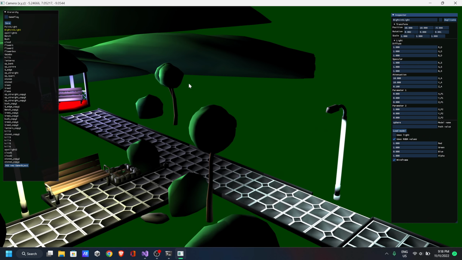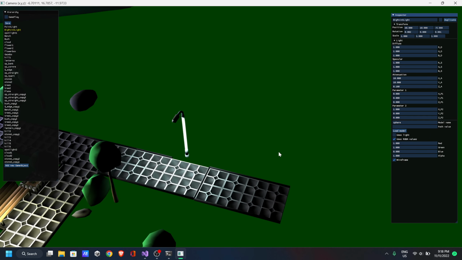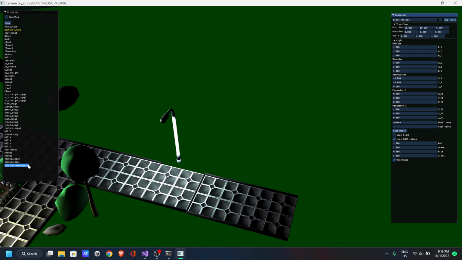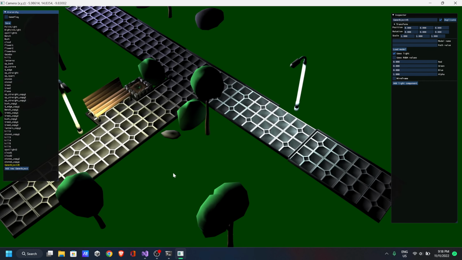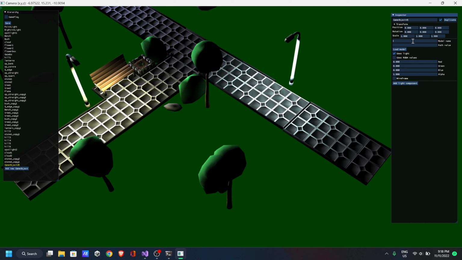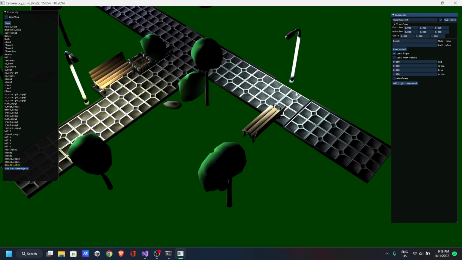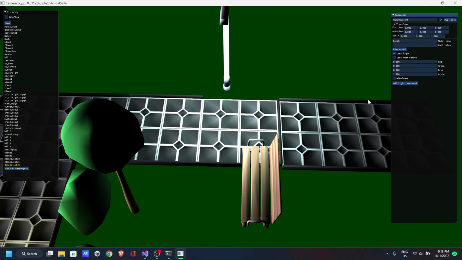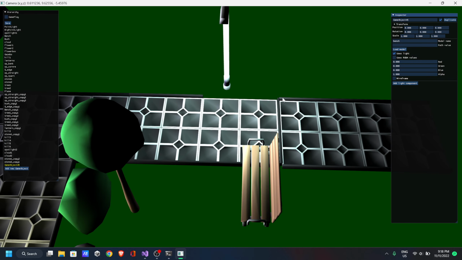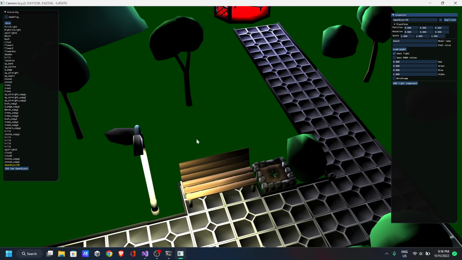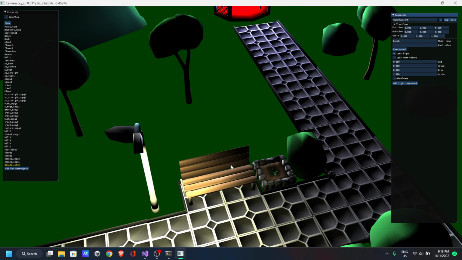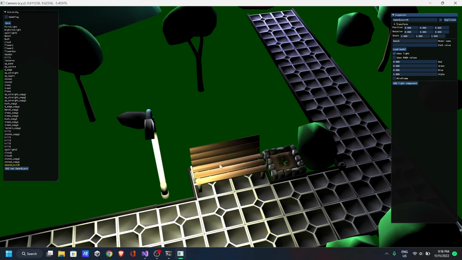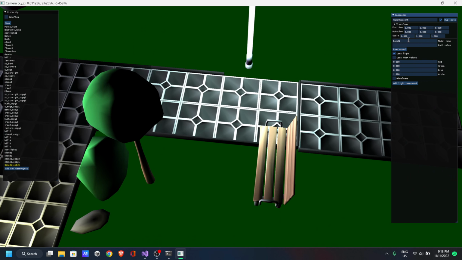Okay, now let's see if we want to add another game object, how can we do this? There is a button for add new game object. Let's give it a mesh name. Let's have another bench. As you can see, we already got one. Since I'm using vertex array objects, we already had loaded a model with the bench name. So just by passing the bench name, we can get another bench.